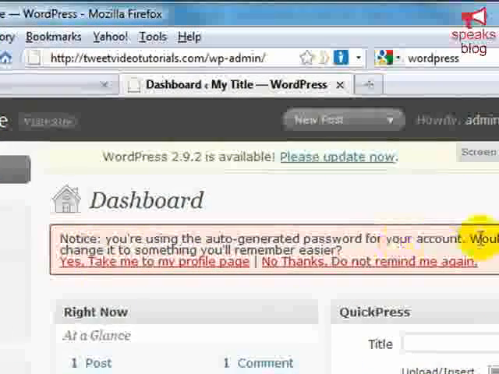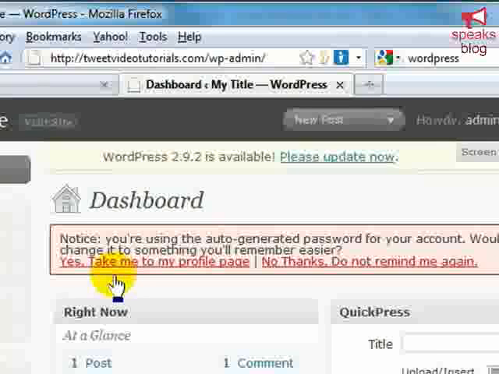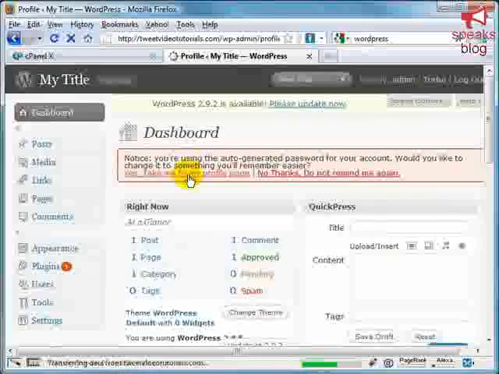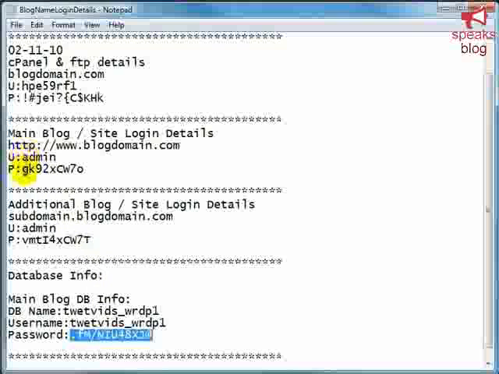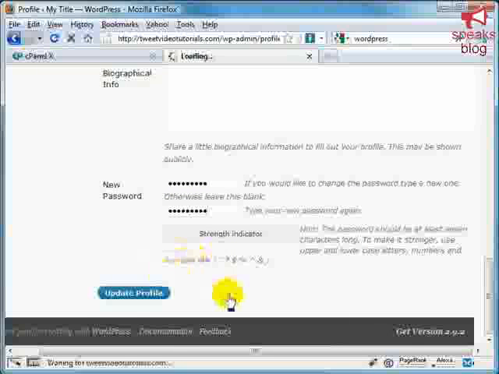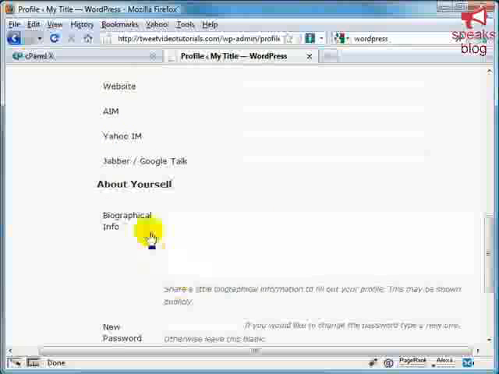And there you are. Now right here, this big red box, you want to pay attention to this because this is going to have you change the password. So right now you want to go ahead and take yourself to the profile page. And by the way, our blog is installed. And you can just go here, put in your password, and this gives you a strength indicator. And of course you want to note whatever that password might be. Let's go ahead and use the one that we had in our auto install, which was this cat right here. Now it's probably not going to be overly strong, but for the sake of this video, it'll be strong enough. Update the profile. Put in any other info here about yourself you want. And that, folks, is that.